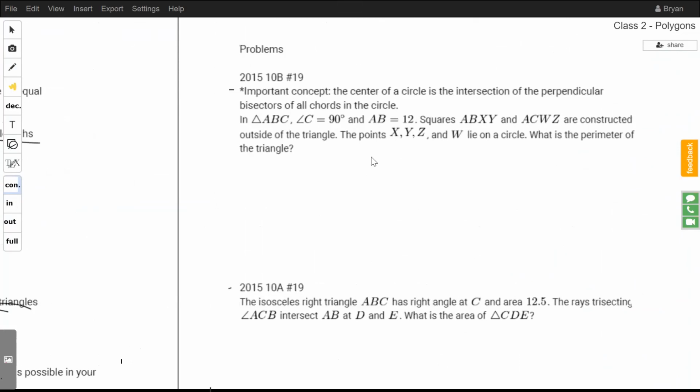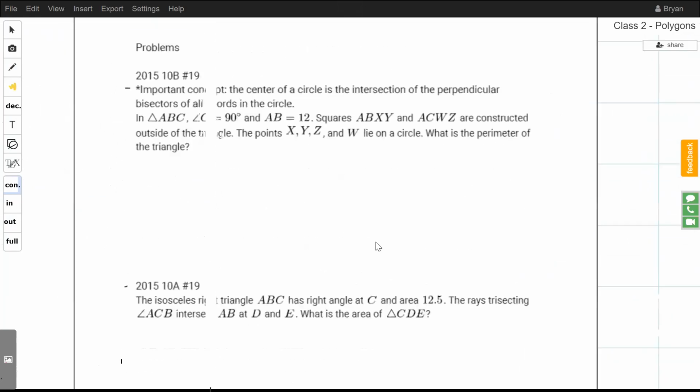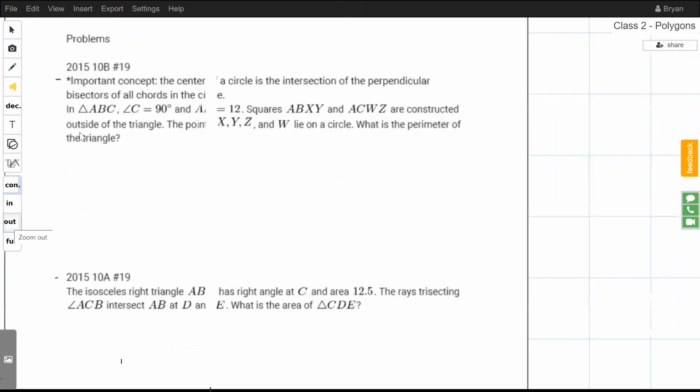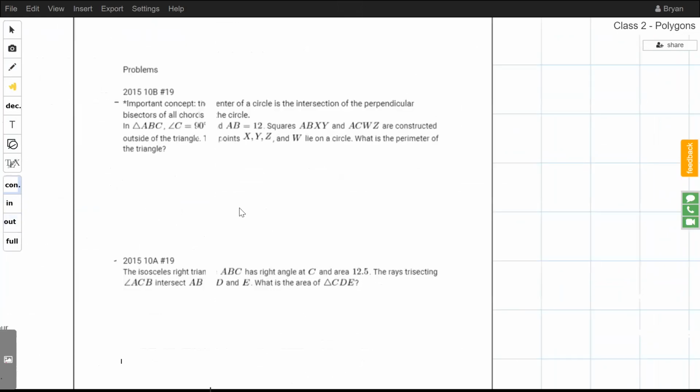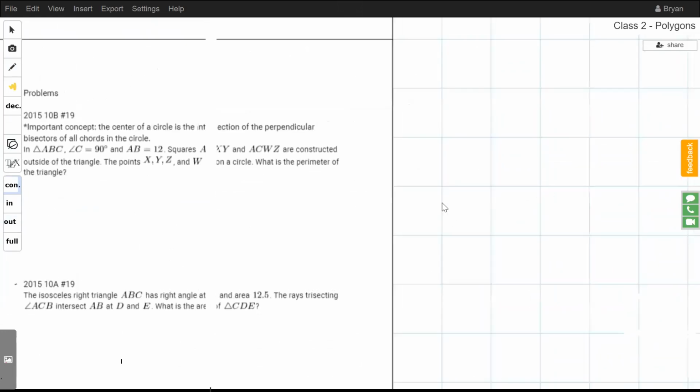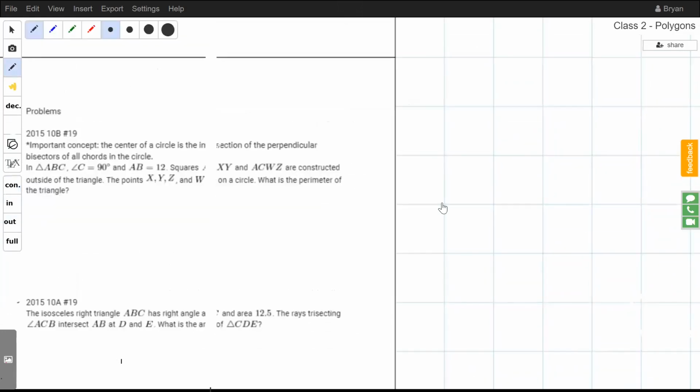So first, draw a diagram, and this is actually not a fun diagram to draw because it has so many moving parts in it. So we have a triangle, a right triangle. That's very useful. Pythagorean theorem, you always use it. And then we draw two squares on the side of it. Doesn't look perfect.